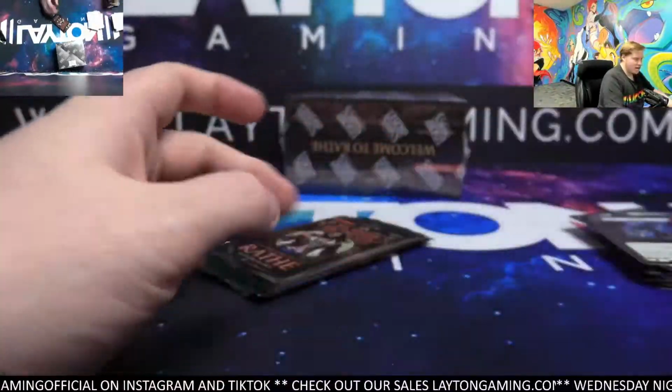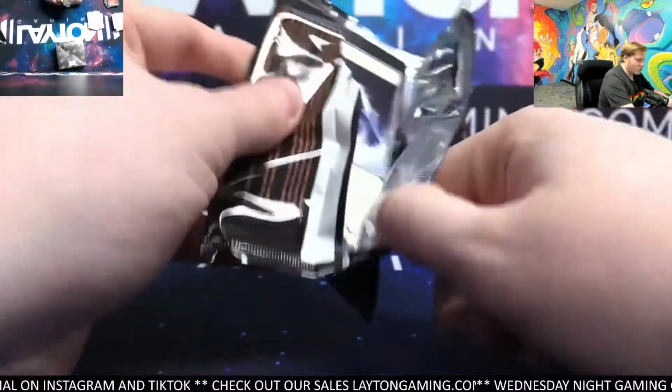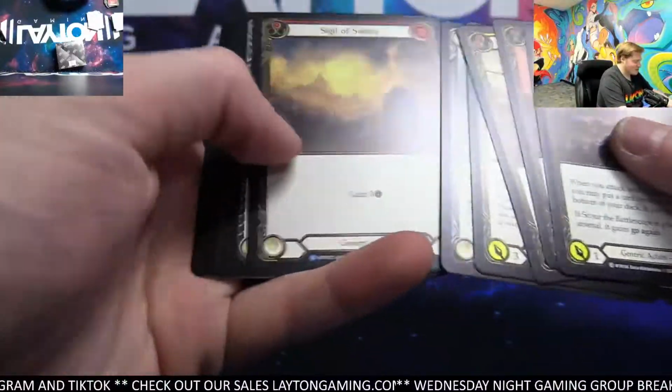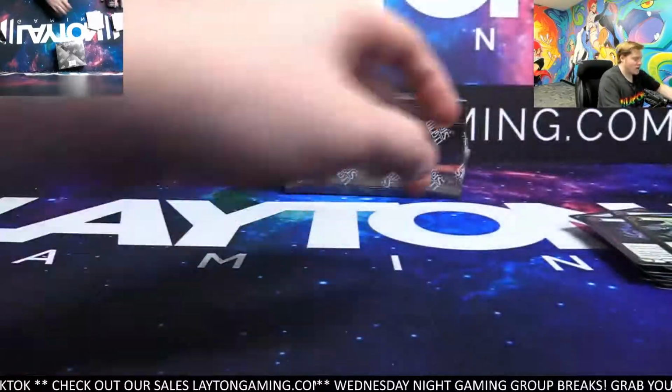Flick Flack. Yeah, this would be an awesome set to do mixers with. Unfortunately, the thing I'd want to do a mixer with is Ark. The problem is just Ark. You can't get any. Barraging Beatdown on the foil. And last box here. Here we go.